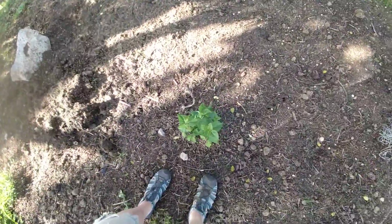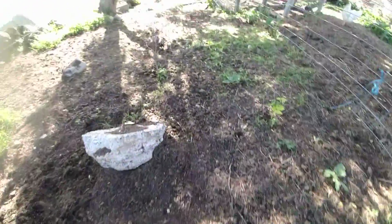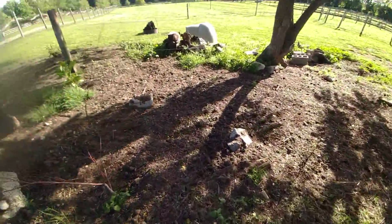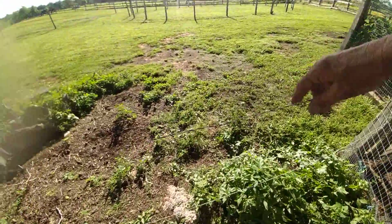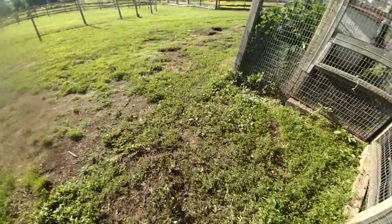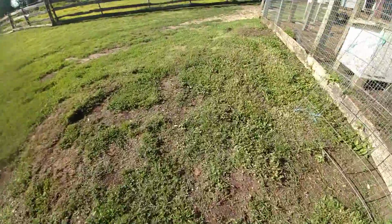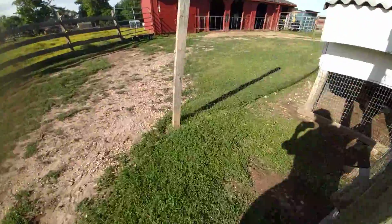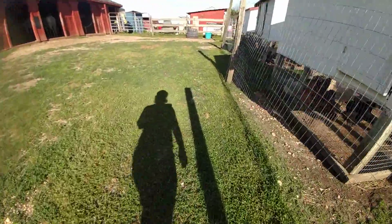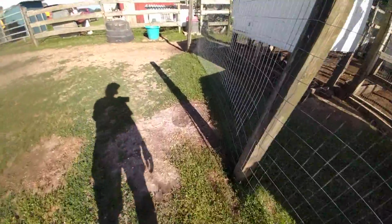So that's got to be all cleaned up. I might leave the mulberry because that'll help make this area nice and shady. I'm going to try to have it so that the horses don't come in here. And like I said, I've been getting a lot of the cleanup done. There's still more that needs to be done. I got all cleaned up in here. So it's looking really nice.